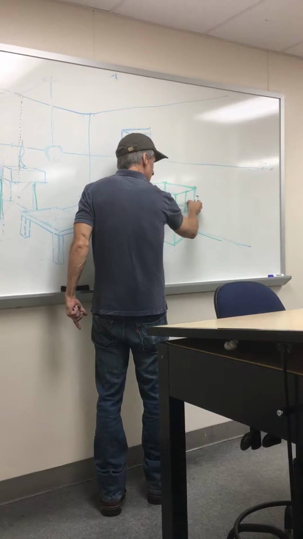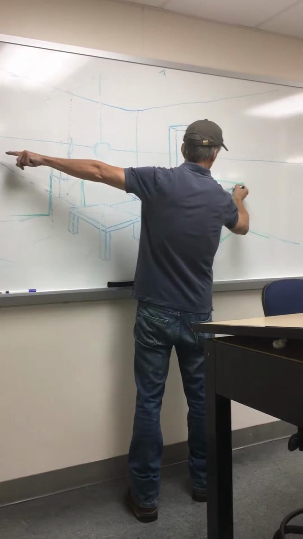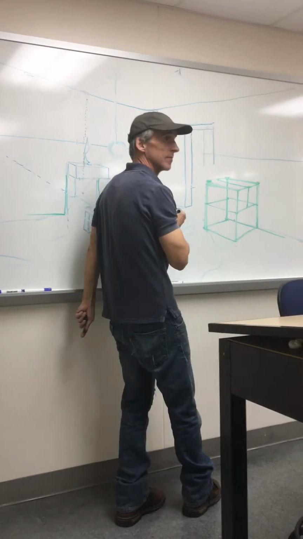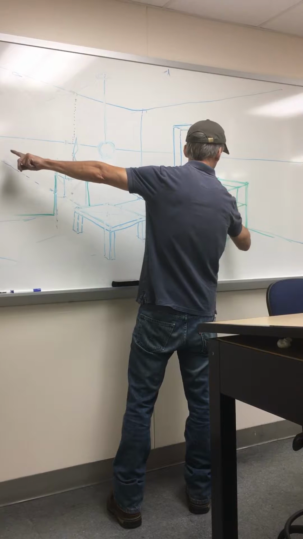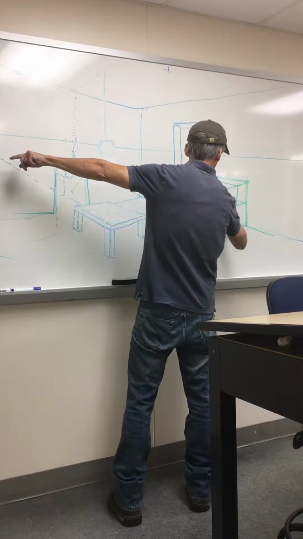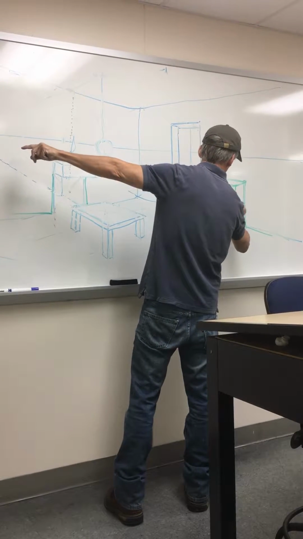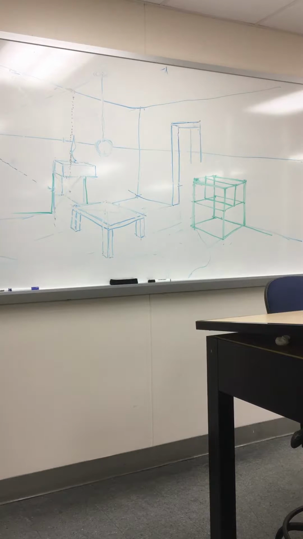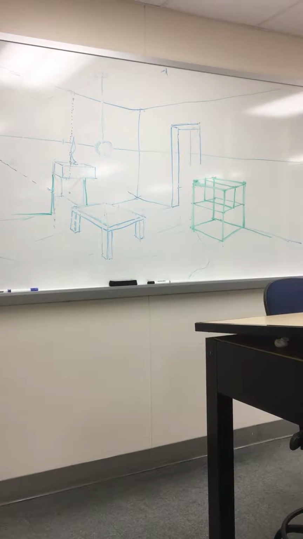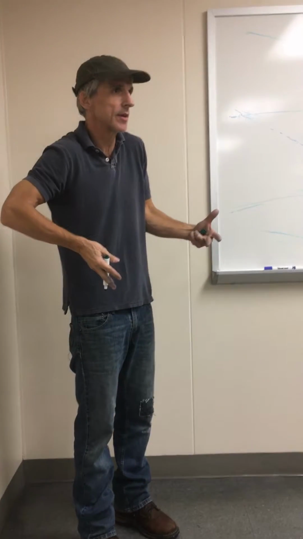See that? Now I can go to the respective vanishing point, this way until I hit that. See how tricky this is starting to get? I take that across this middle plane until I hit that. If I've done everything correctly, that's right above that. So now I have three cubes. Three transparent cubes. A big one on the bottom, two smaller ones on the top. And they're still contained within that big cube I initially drew, right? Everybody see that? Okay.